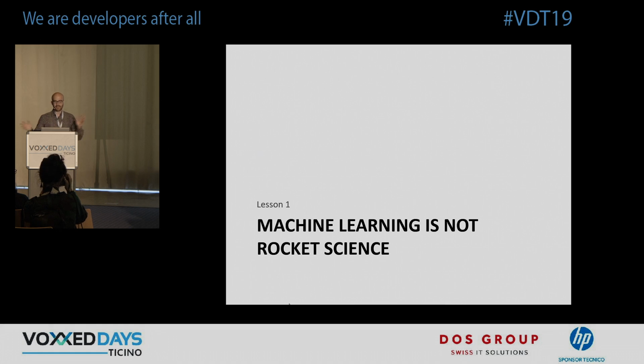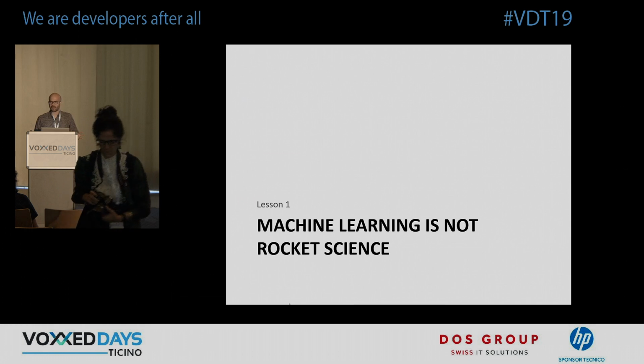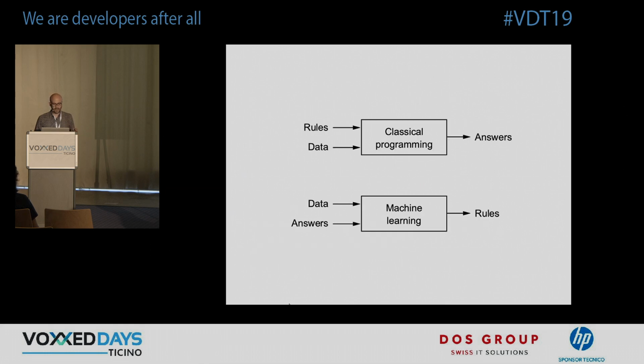So it's like a set of different lessons, right? And the first lesson is that machine learning is really not rocket science, which at the beginning seemed not really true when I started working with machine learning. You see a lot of papers with a lot of equations. It really seems very complex, but at the gist of it, there is really not that much complexity.